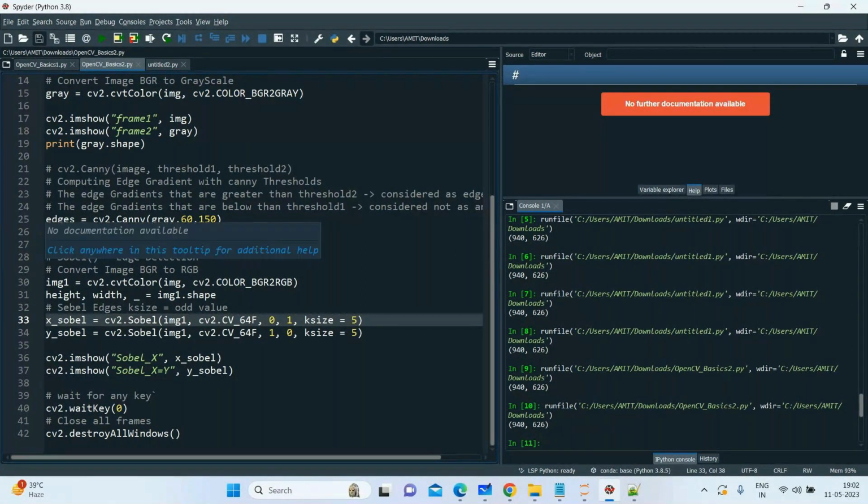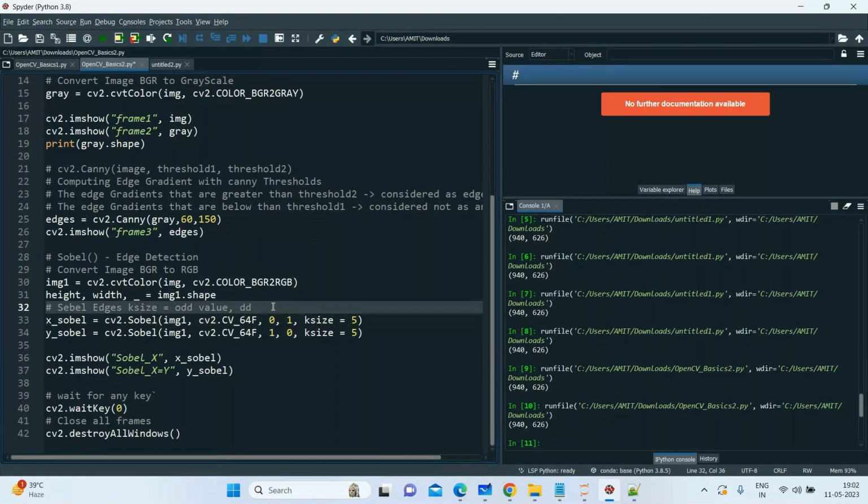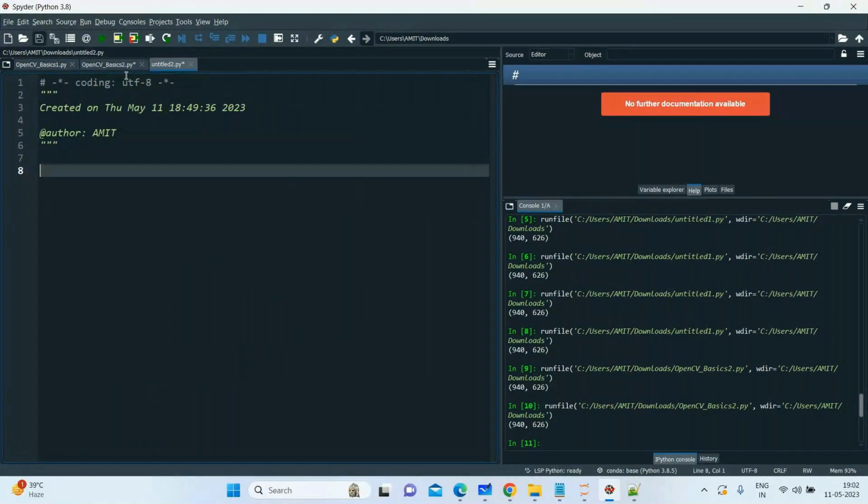And what is ddepth? ddepth will be equal to the desired depth. This is just a data type you have to mention. In the next example, we need to mention the ddepth according to our requirements. So let's get started with the next one, as we have all confirmed that you have finished.